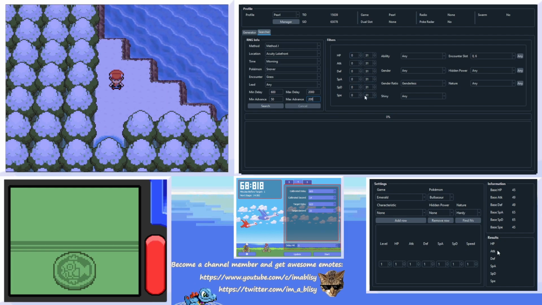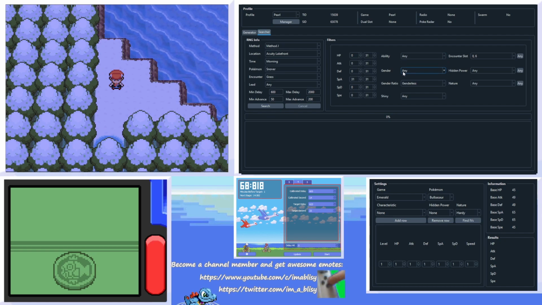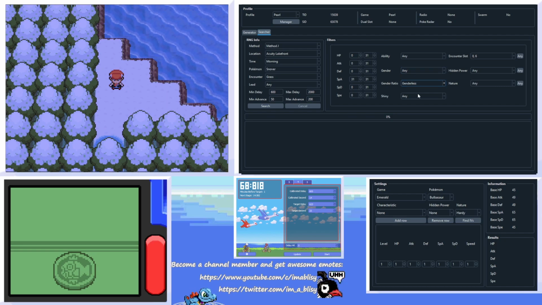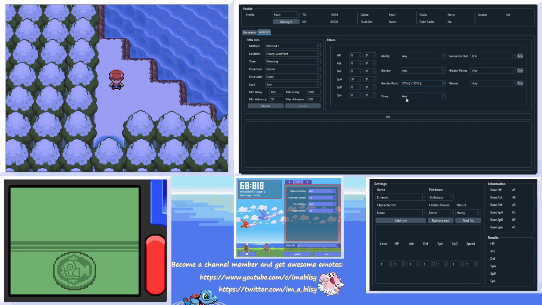Now, for the filters, the IVs is whatever kind of IVs you want. I'll just go for a 31 in special attack, nothing else. For ability, pick whatever ability that you want. Gender, I don't care about that either. This is whatever gender you would want it to spawn, like if you specifically wanted a girl for some reason. Gender ratio is what rate they are either male or female. Like for example, the starters are all 87.5% male, but Snover is just 50-50.